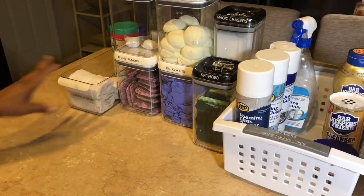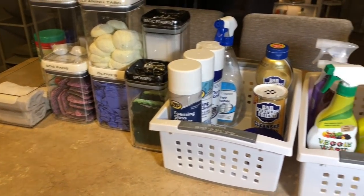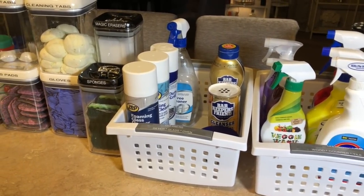So the next thing is to put in that liner. All right, so once the liner goes in, I place everything and that is it. All right guys, so let's get started with this. Let's finish this project up.